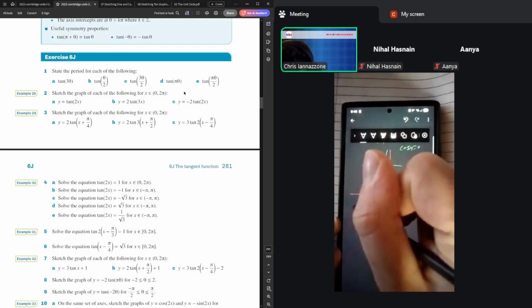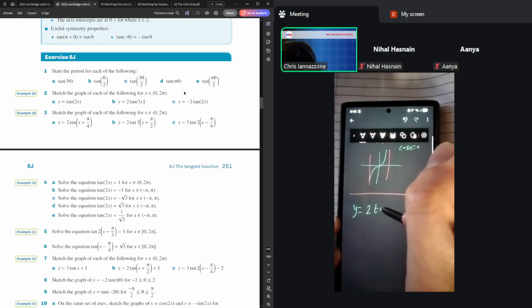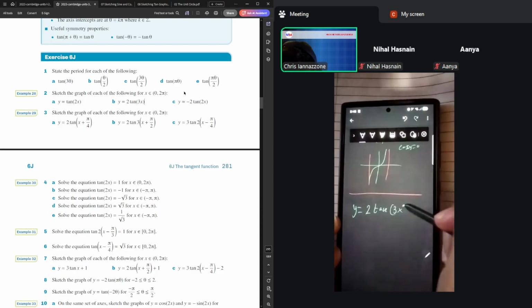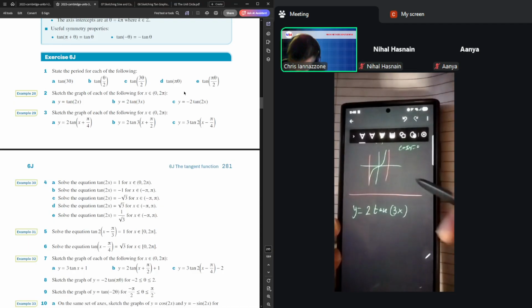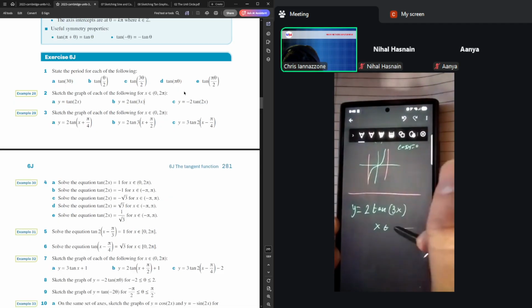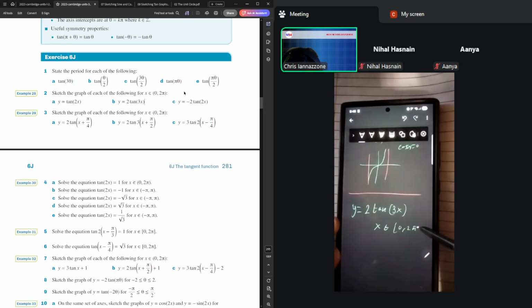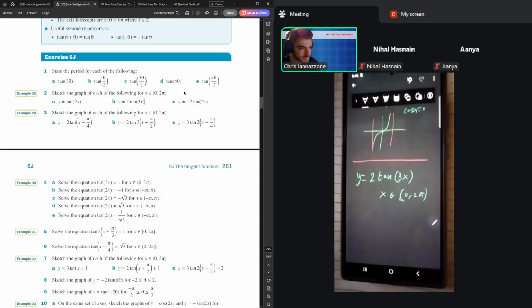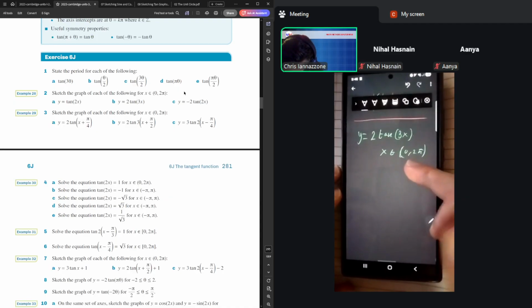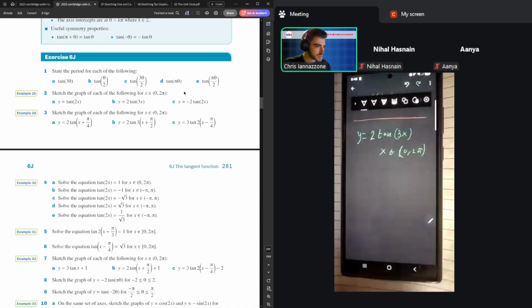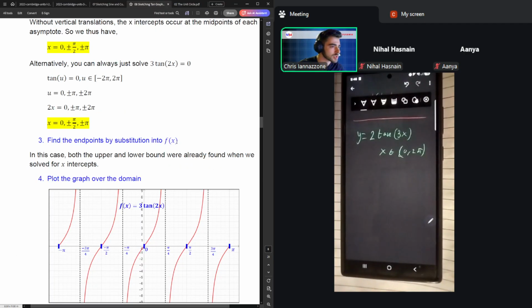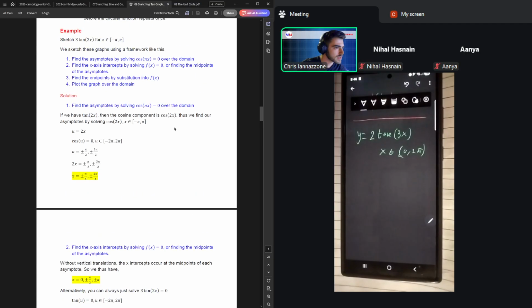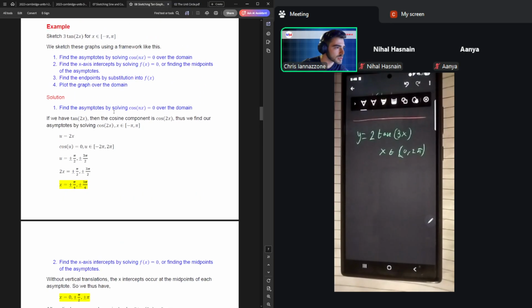Okay. y equals 2 tan 3x, and we're going to do it over the domain x is an element of 0 to 2 pi. So this will be a little bit different, 0 to 2 pi, rather than having an equidistant domain either side of the y-axis. Okay, I've got that written up. I'll also show the steps to follow on the screen share if you want to look at them, but you do also have a PDF if you prefer to look at that.